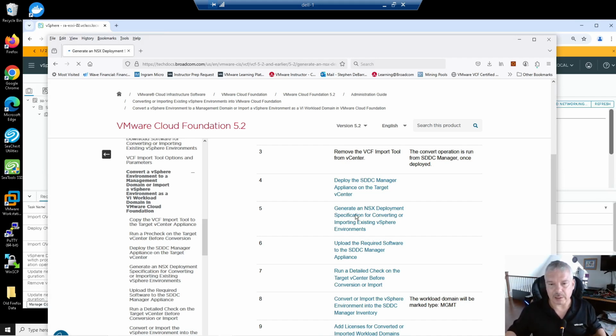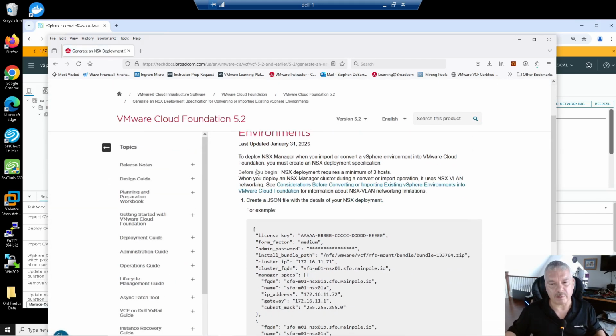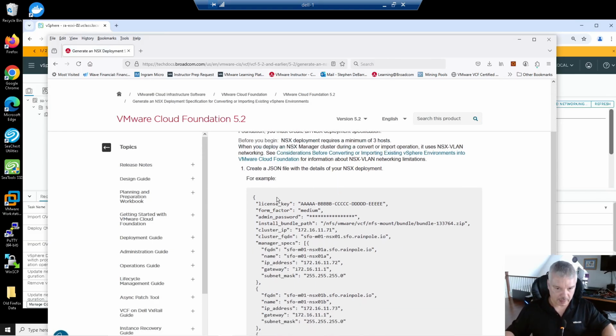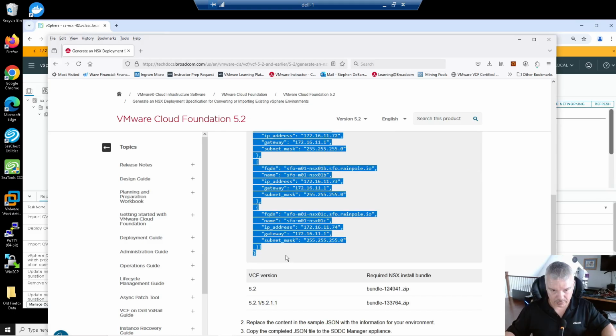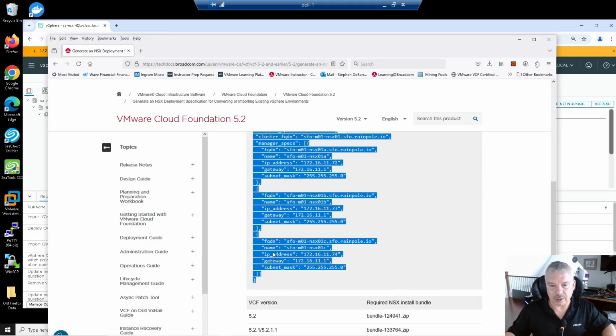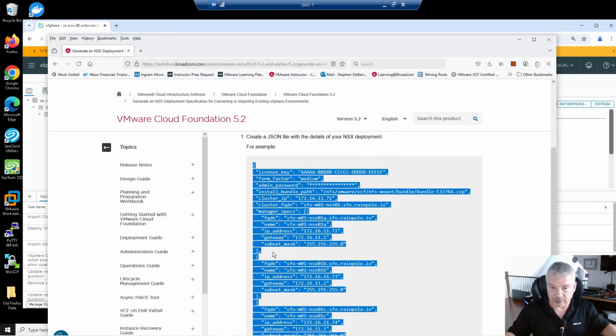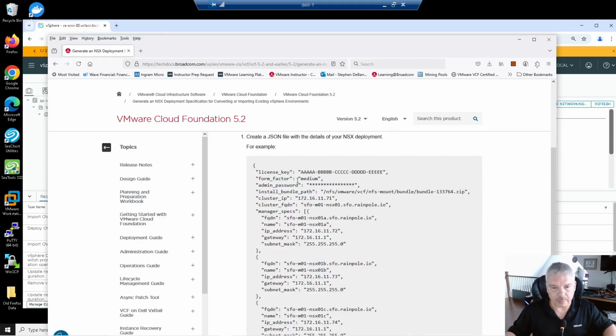Doesn't matter. Let me click on this, and it tells you over here you have to make this JSON file. And they talk about considerations that you've got to take in the back of your mind for NSX. You folks can read through that on your own. Here is basically what you have to put in here. So you copy all this, put it inside a JSON file, okay? Create a new text file, call it whatever you want, .json, and then you'll need to put in your license key. This is not the license key. That won't work. I haven't tried it, but go ahead and knock yourself out, okay?